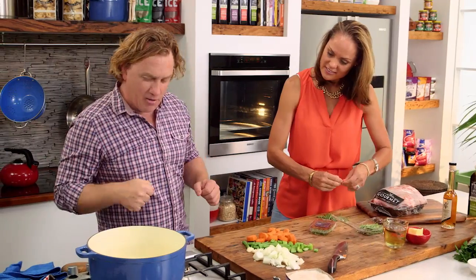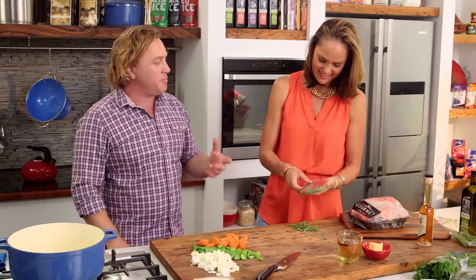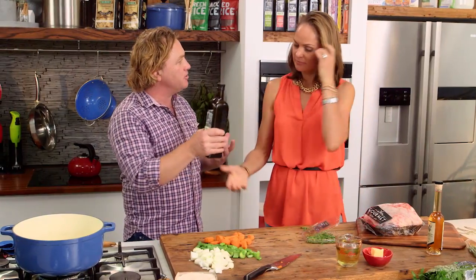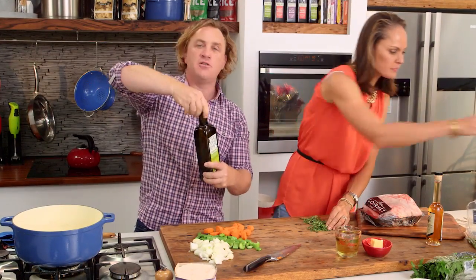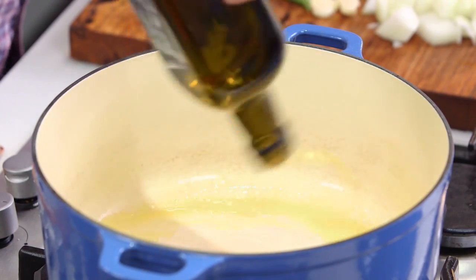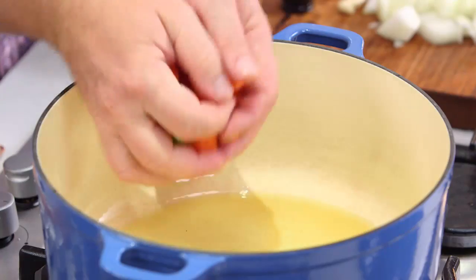This is on and it's nice and hot now. I shouldn't touch it — I've got asbestos fingers, I can just feel the temperature. Now pass me some olive oil. Olive oil is a really important ingredient — it adds lubrication and goes so well with lamb and these sorts of flavours. I'm going to snap the top off — it's a nice fresh brand new olive oil. Into the pan it goes. I'm not going to heat it up too much even though the pan is quite hot. I'm going to get the veggies straight into it and sear that off. Listen to that.